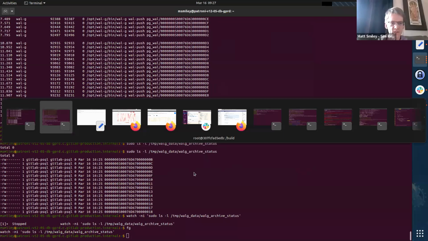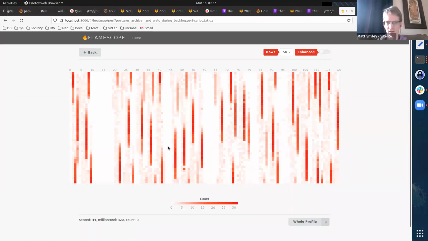So tying that back to the Flamescope data. Now, with that context, we can see these periods. By the way, the scale for this is each vertical line represents 1 second of data, and we captured 120 seconds worth of data. So this time span is probably about half a second of CPU intensive activity. And we don't know what it was actually doing on CPU during this time because we don't have symbolic names for any of the functions.